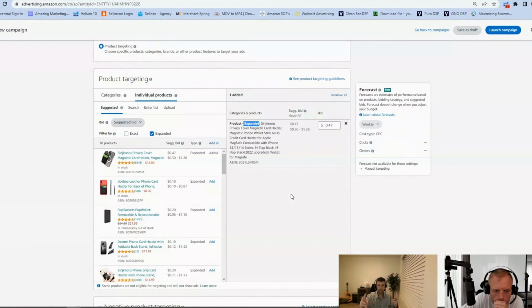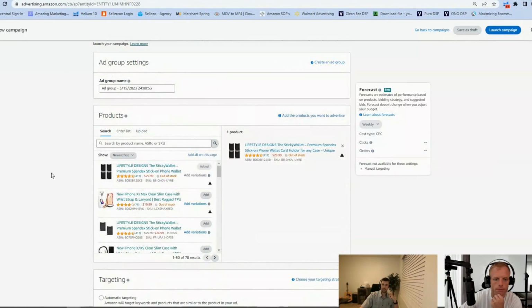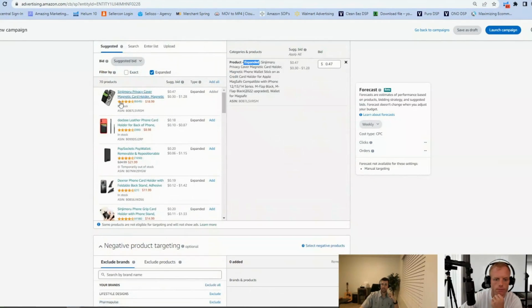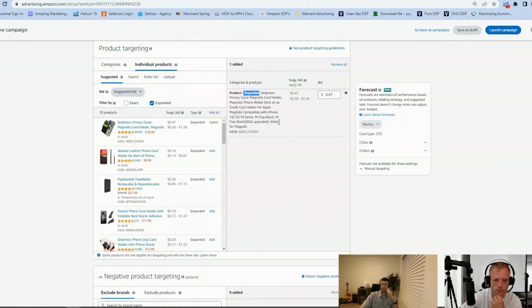That's actually like an actual match that they have in some of their sponsored display campaigns and those other things. So this is that same thing. It's an expanded. It's similar to the advertised product of our ASIN, right? Or similar to this specific ASIN as it is. Okay, so if we put in this ASIN, it's expanded on this ASIN.